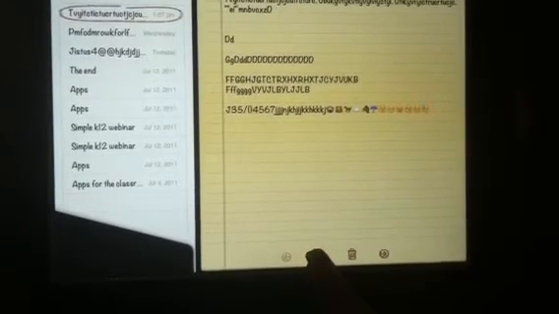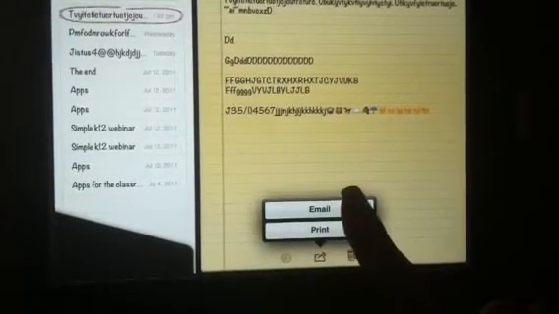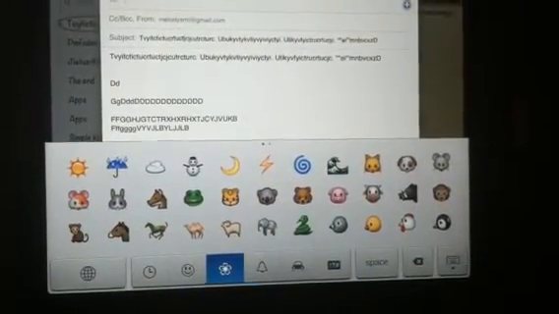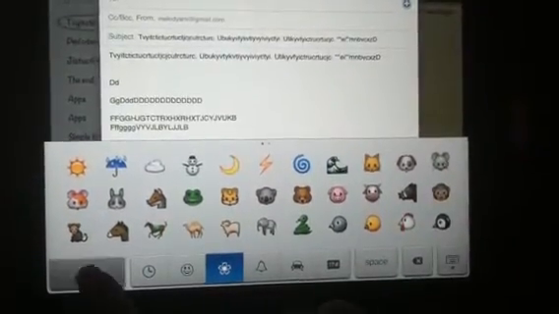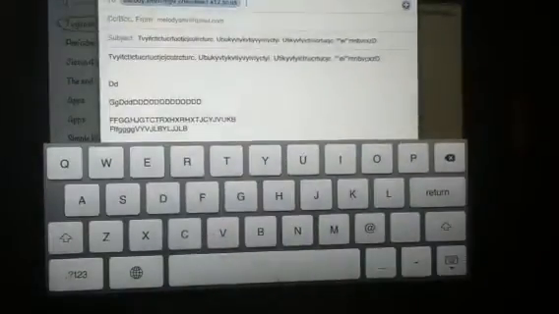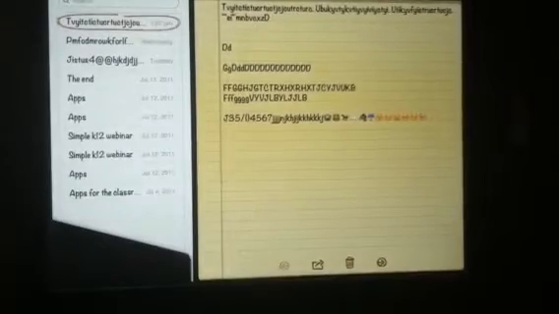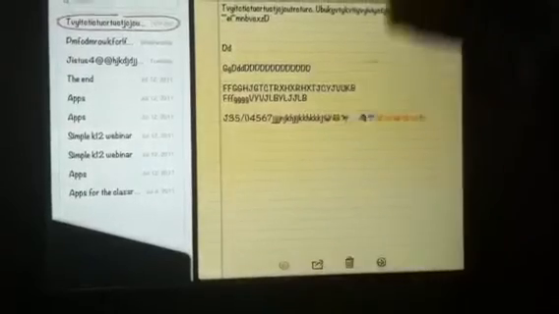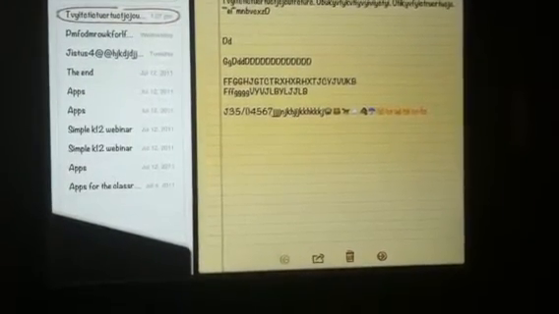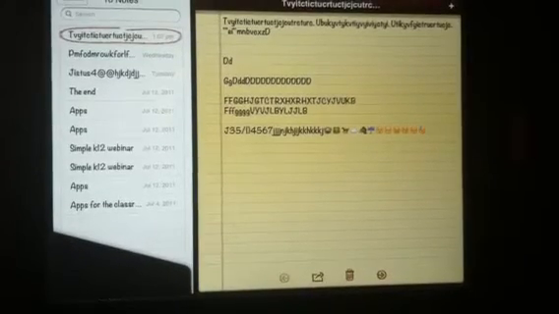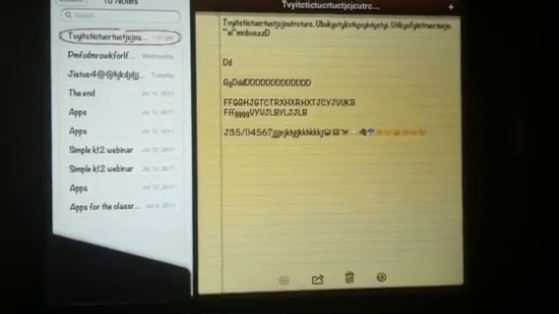So let me get out of this, get out my keyboard. Now if I wanted to email this document to myself, I can click here, and I could trash it as well if I was done with it. I'm going to click email to, go back and get my other keyboard. And so it puts my address up in there, send, and now this has been sent to me in an email. Now it won't look like a notepad, it'll just be the regular email with your black text on a white background. But it's so convenient for taking notes at conferences and meetings and things like that.